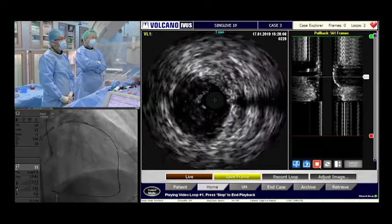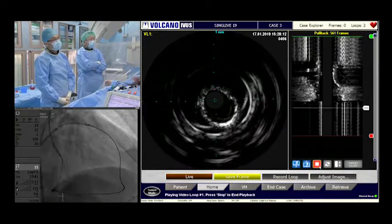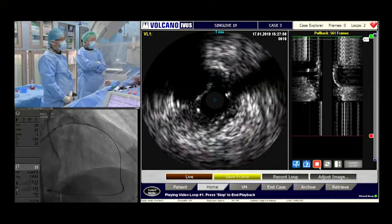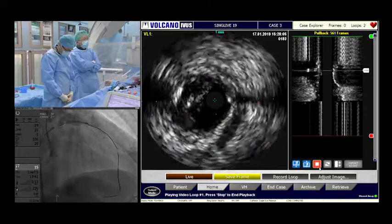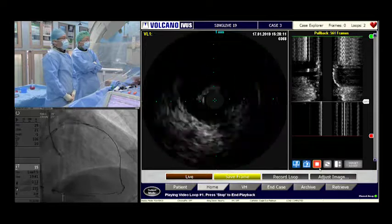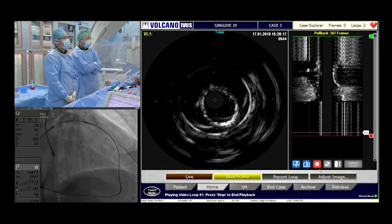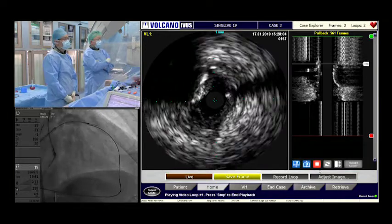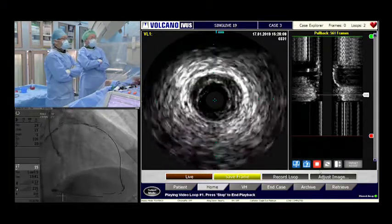So, I mean, this is one of the difficulties when you have a long segment of CTO, that you can get in the right plane and then go out again with the stiff wire. And this is why Guideliner and reverse CART has become popular, because it sort of prevents this. It's a little bit more difficult to do in the LAD because of ischemia, but sometimes do ballooning and just advance the Guideliner, and of course it sort of overcomes this problem. I know many people love Guideliner. Okay, that's one option.